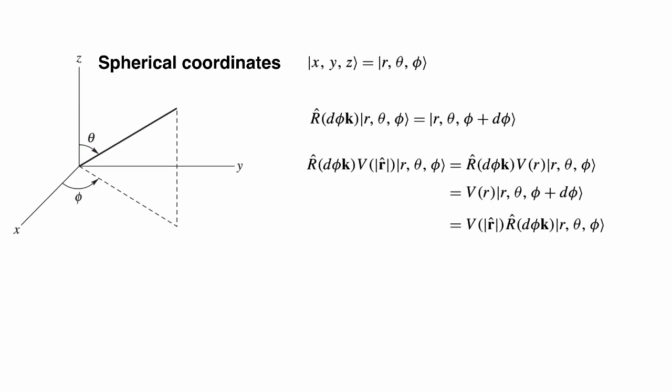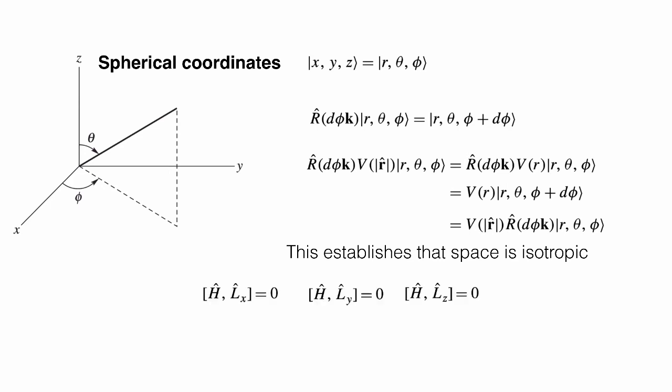That's what we have on the right hand side of the first equality. And of course we can commute things around. This is a calculation that we've done many times before, but it is good to be reminded, and maybe to stop the screencast and take a piece of paper and do it for yourself if you're not convinced. And then that shows simply that we have a space that's isotropic. In other words, it doesn't matter how much we rotate the system, the potential is still the same, which makes sense. It's spherically symmetric, of course. That means that we don't see which direction we are. We could rotate the thing any angle, it would not change the potential whatsoever.